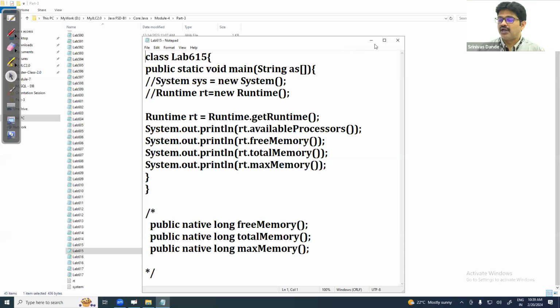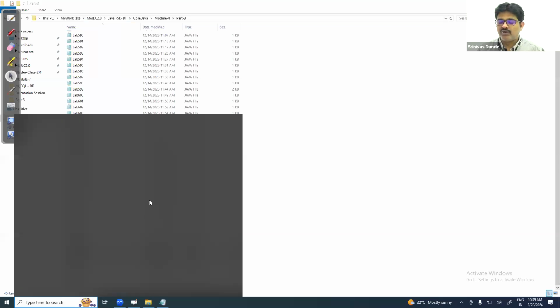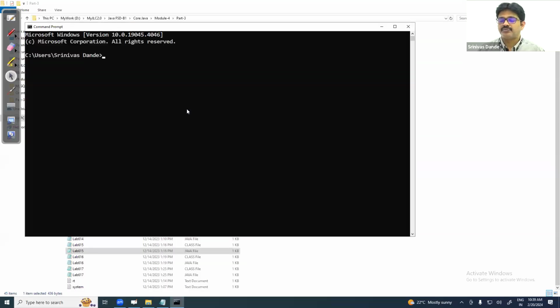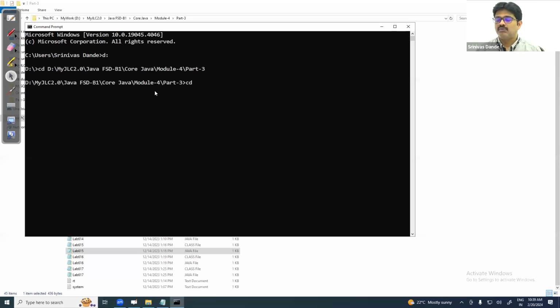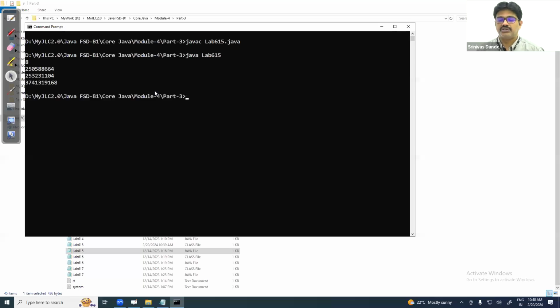Yes, you see this program; it tells you how many processors are running on your computer. Mine is i7. I'm just compiling this. Don't worry, I'll explore all this; we haven't started yet. This is something I'm running just to see the number of processors.